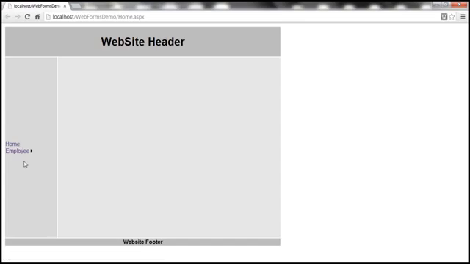And as soon as I hover my mouse over employee, look at the menu items underneath employee are automatically popped out. Now when I hover my mouse away, they go away. Now if I click on employee menu item, look at that, we are redirected to employee.aspx page. In a similar fashion, when we click edit resume, look at that, we are on edit resume.aspx.